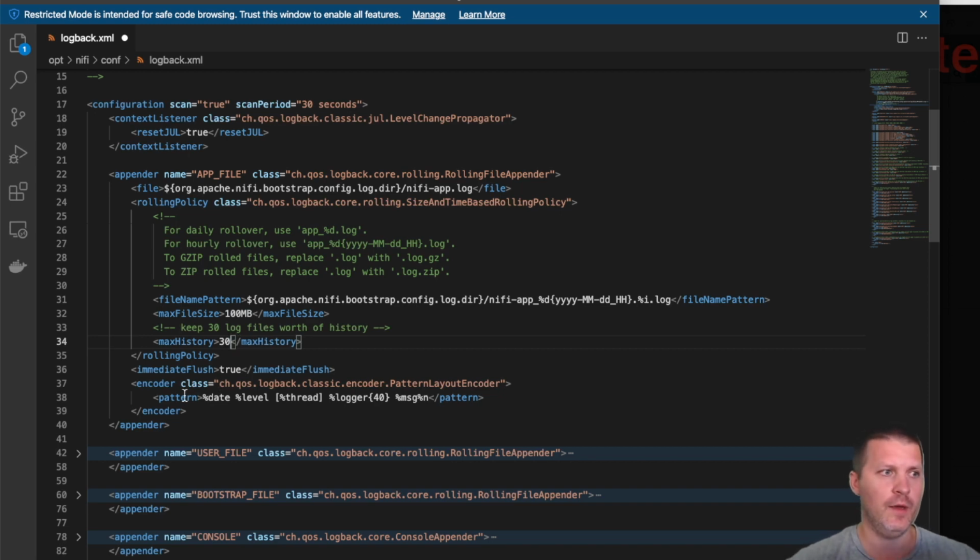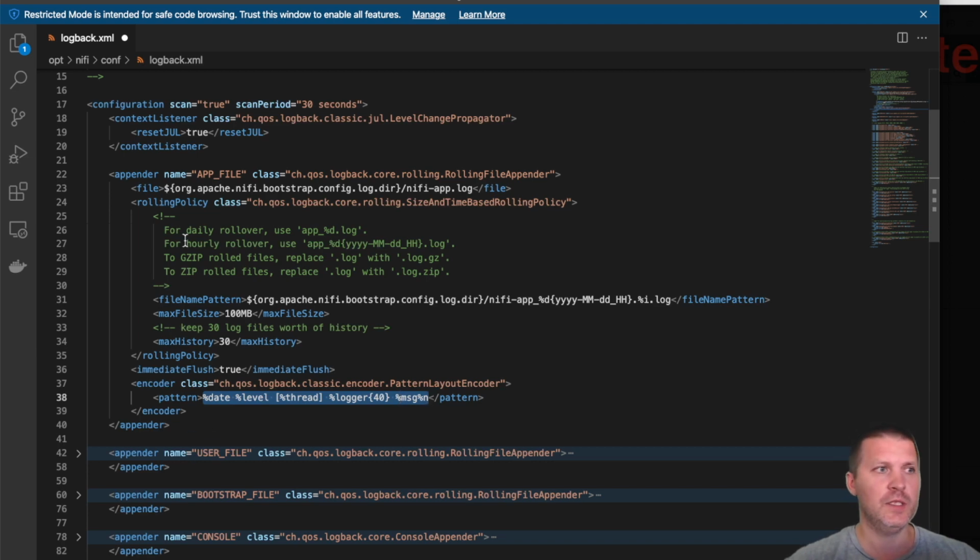And then we have the writer class, how it's going to write the logs outside, and the pattern used. So you're going to have the date, the level of the error, if it's info, debugging, error, whatever it is, the thread, and the logger message. So that's what it's going to spit out line by line.